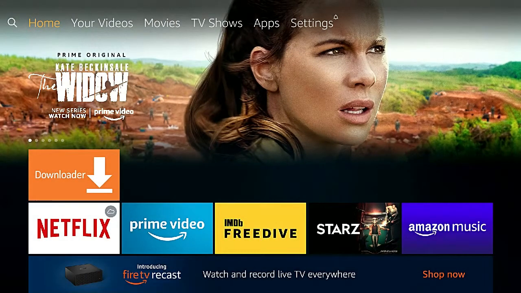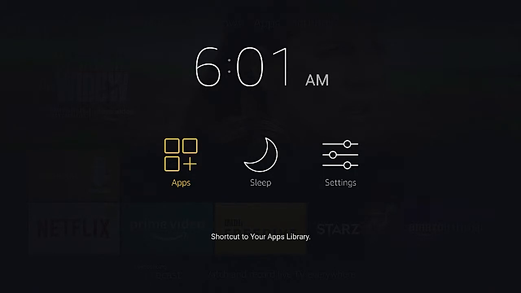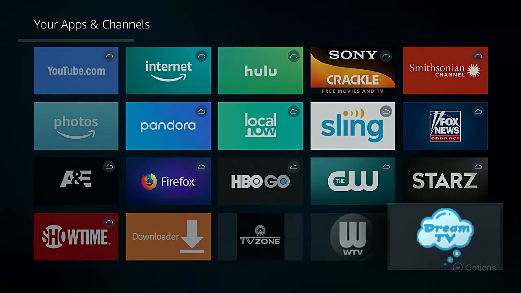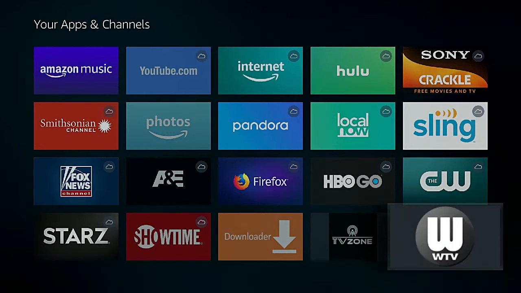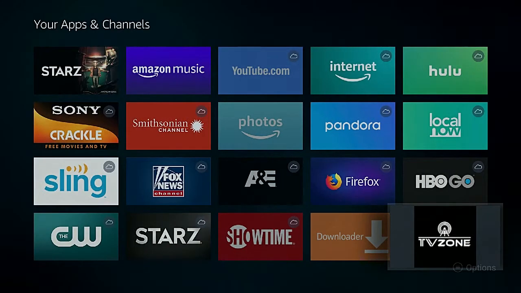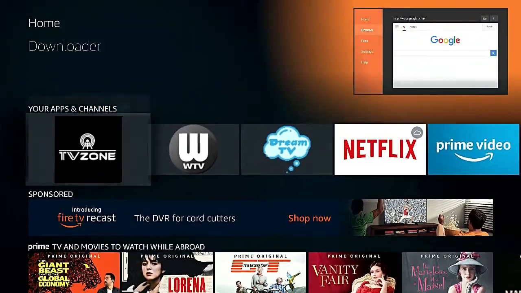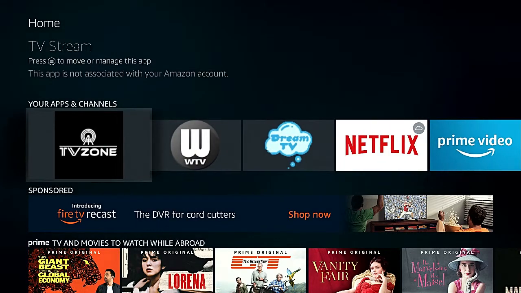Keep it down for a few seconds. You will get this shortcut. Go apps, and you go to the application. They're all here. We're going to move one by one. Press a menu, move to front. Press a menu, move to front. Menu, move to front. So now we have them in the beginning. So once you press the home button, you're going to see them always on top here. I will go over all three of them.